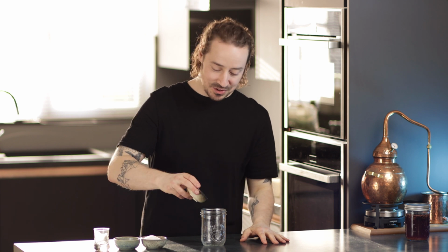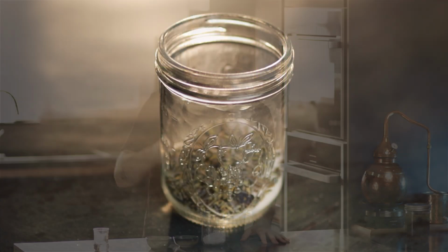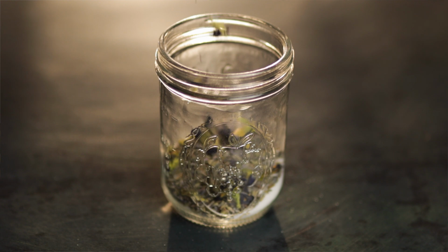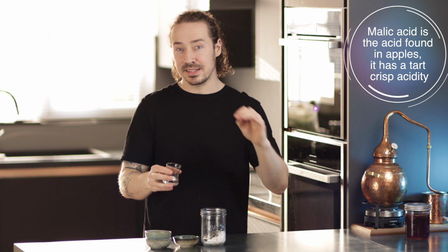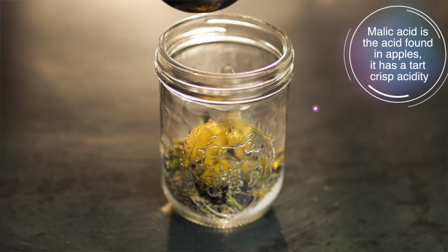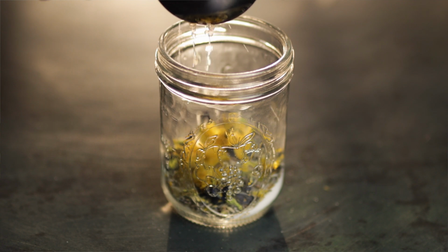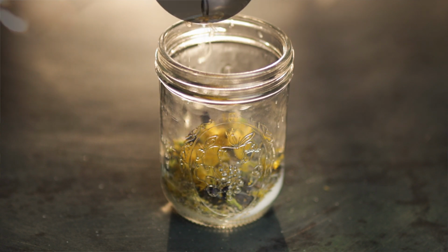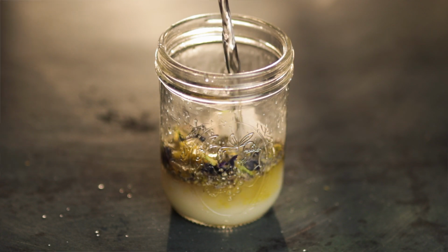I just have some dried lavender, some sugar, some butterfly pea flowers, which help to give it the vibrant colour that you associate with lavender without adding anything artificial, and some citric acid and some malic acid for a nice balanced acidity to this. Then I also have the juice of 2 lemons, the zest of a lemon, and then finally just cold water again. And once again, this is beautifully simple.